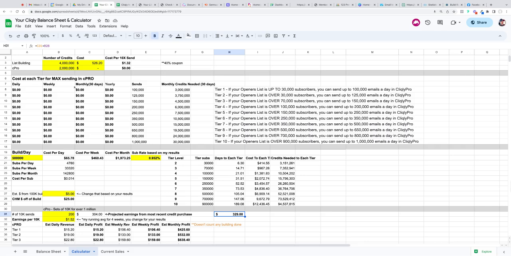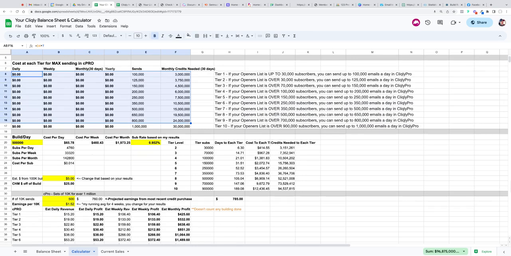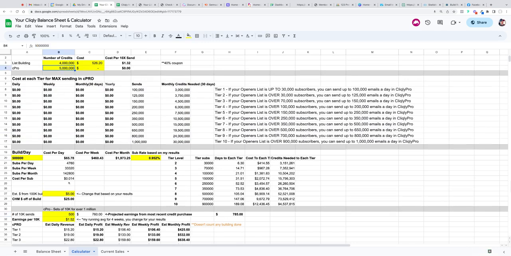So I just bought the 4 million credits for $526 at 40% off, but I also got 5 million credits for free. So it's basically like I'm sending for C Pro right now for free. It's not costing me anything. Now this changed my number because I put 5 million in here. I'm going to do 500 cents of 10,000 or 250 cents of 20,000, but it's the same calculation.